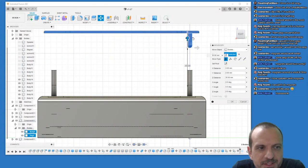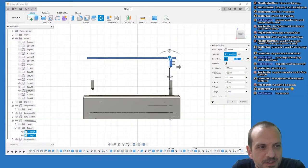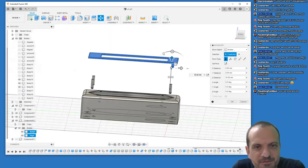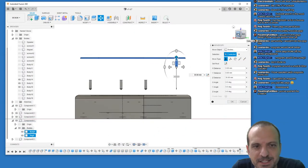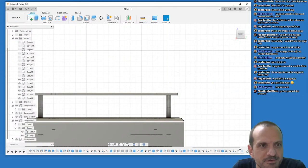Okay, let's float this up. We need to locate all of our pegs now, individually. Okay, so that's going to be those pegs. And I think this component... Oh, my word. That's all over the place. I don't know if you saw that, but everything is basically all over the place in that hierarchy. I don't know what we did. We made a bad reference, basically, and we're going to suffer for it.